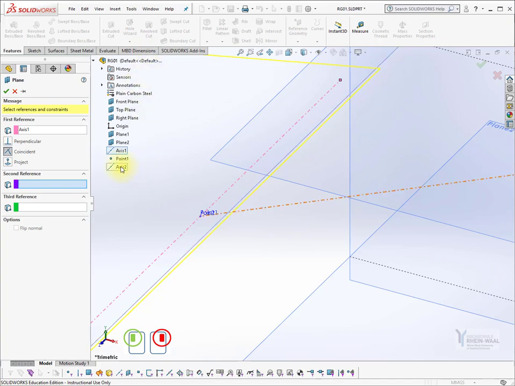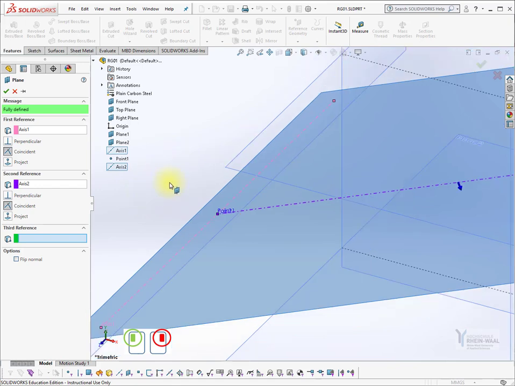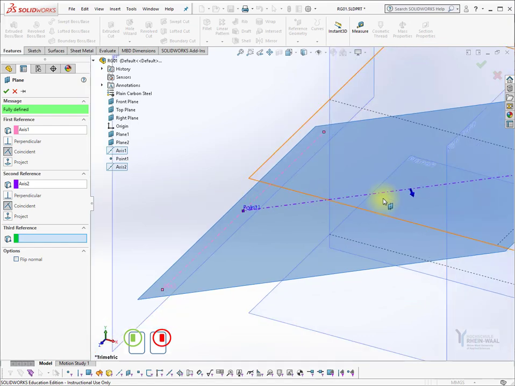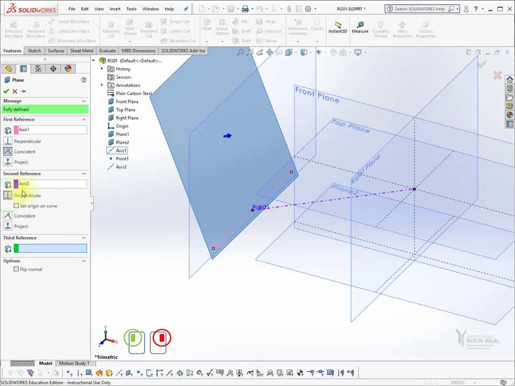That's also possible. Now, default suggestion on Property Manager is showing a plane which is containing both axes. For axis 1 this is fine, but for axis 2 we need to change to perpendicular.